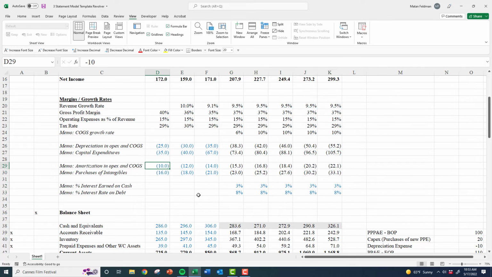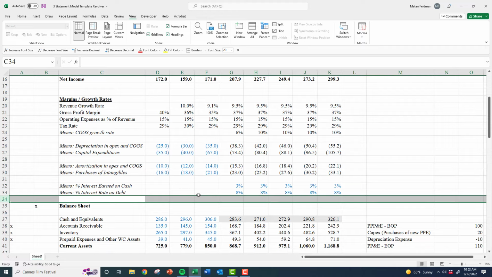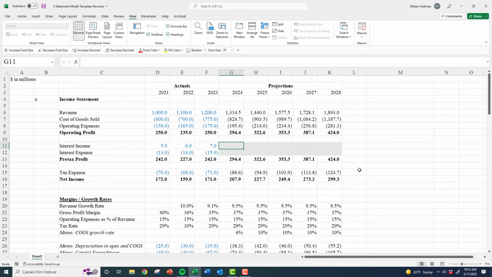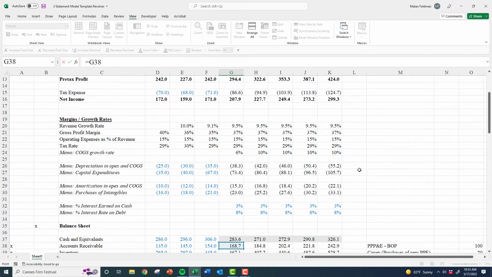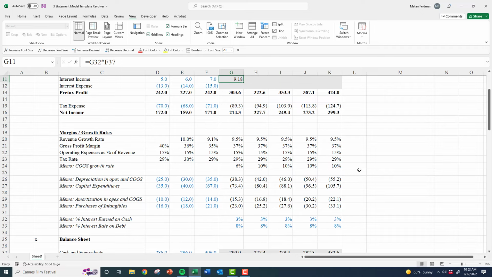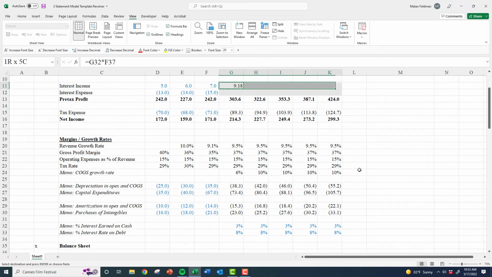And now the exercise. Like all things in modeling, there's a couple of different ways to do this. We're going to do this the simple way, in a way that avoids a circular reference error in your model. I'm going to take interest income and say interest income is 3% times the beginning cash balance. If I were to look at the current cash balance, the end of period cash balance, I would have a circular reference error in my model. There are certainly ways to deal with it. We talk about that through our courses. But for simplicity here, we're going to avoid it, and we are going to calculate it that way.